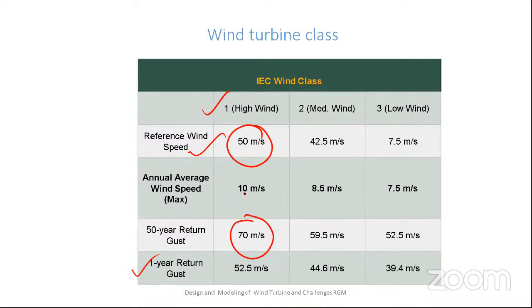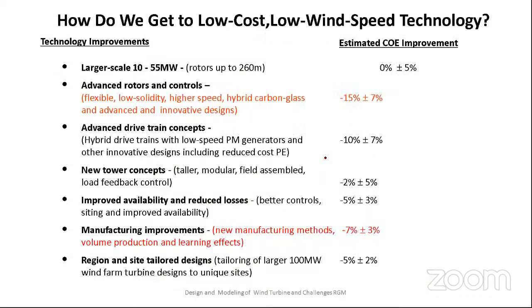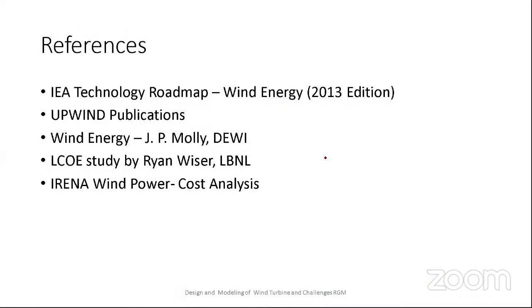So just think about the different storms we received, Vardah and Ockhi. They have not even reached 70 meter per second. It was only 55, 45 meter per second. So 45 meter per second, but I have designed for a wind speed of 70 meter per second. It can simply withstand. So there is class 1 wind, class 2 wind at 42.5 meter per second, and class 3 wind speed is 37.5 meter per second. So this is the base case to design your wind turbines. Yeah, these are the references I have taken.